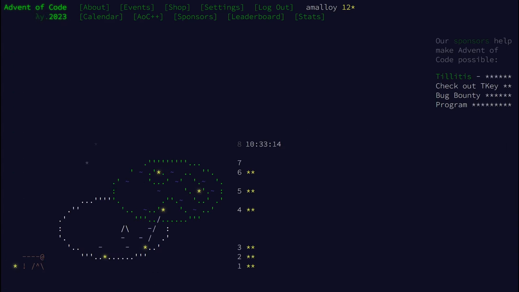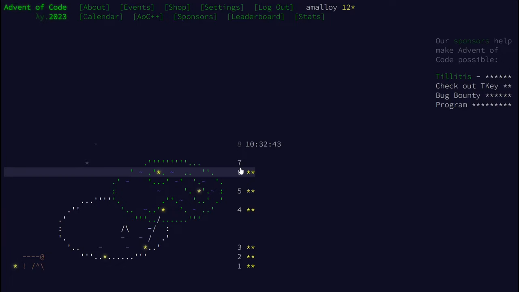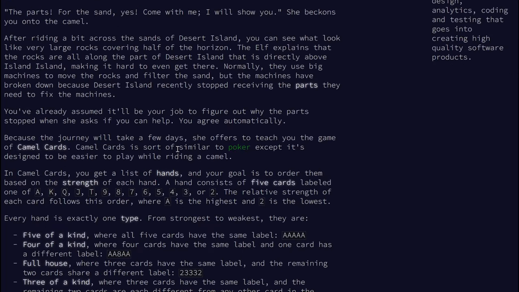And I thought, wait a minute. Was that a foreshadowing, the fact that we're going to keep chasing down, oh, A doesn't work because it needs B, B doesn't work because it needs C, C doesn't work because it needs D, and so on up until we get to the last thing, which is going to need someone to hit yes or no on a keyboard or something, and then everything starts working again. But maybe not. Maybe it's just because day 5 was this "if you give a mouse a cookie" exercise itself, right? If you do A, you need B, which needs C, which needs D, and so on. I don't know. Could be some of both. Anyway, back to day 7.